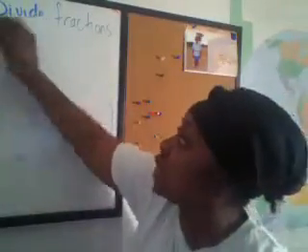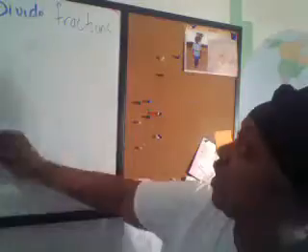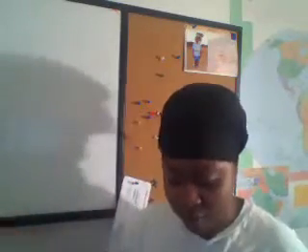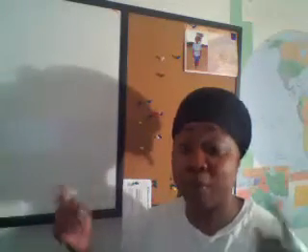I want to do this example because we had some challenging moments where some students were dividing the whole numbers, which is no, I don't want you to do that. It's just not correct. That's not the correct way to find your answer. Some students were multiplying the whole numbers when we were multiplying mixed numbers. That is wrong, okay? When you are multiplying or dividing mixed numbers, you must turn your mixed numbers into improper fractions, okay?